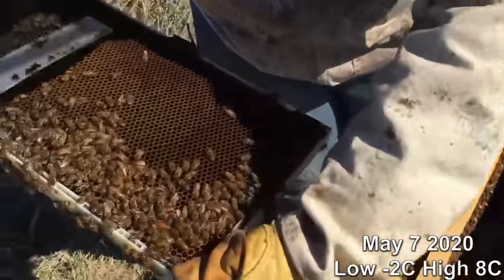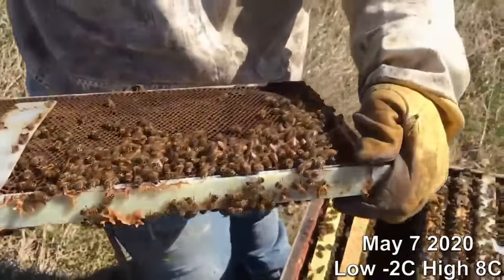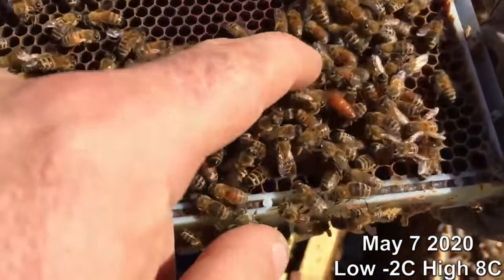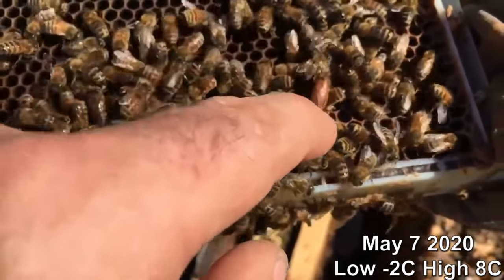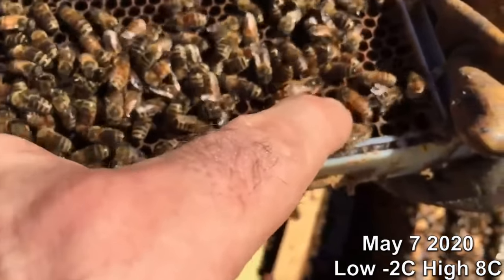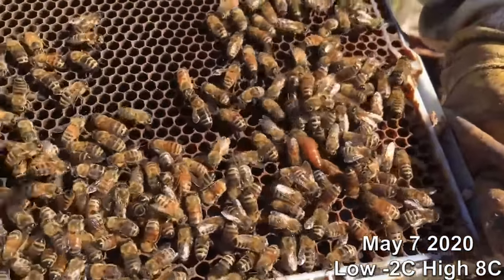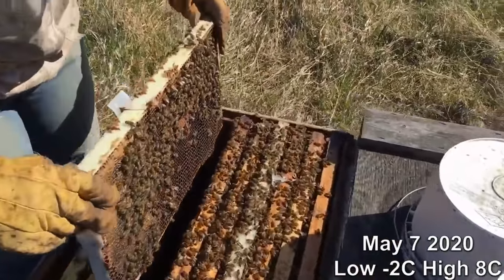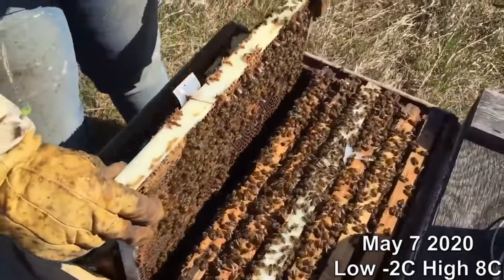Let's go one more in. Oh, there she is. Holy shit, she's a big one. You could spot that queen a mile away. So she's taken kindly to this nest arrangement. Maybe we'll just leave them. Let's go check another one.